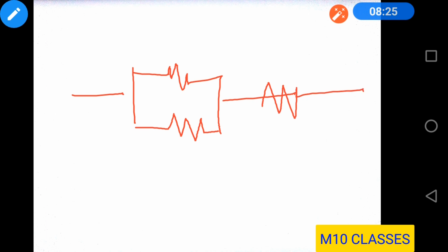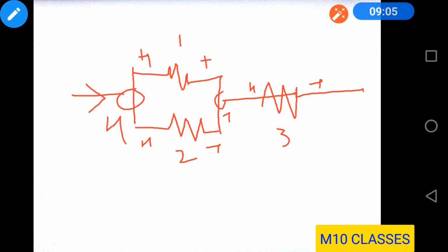Let's say there are 3 resistances, and how do we know which are in series and which are in parallel? Let's say it's resistance 1, resistance 2, resistance 3. I have told you, like in the case of a fish, take head, tail, head, tail. Let's say for this resistance current flows in this direction. This is H, this is T, this is H, this is T, this is H, and this is T. Now for resistors 1 and 2, these two heads are at one end and these two tails are at one end. So this is the head end, this is the tail end. So these two are in parallel.